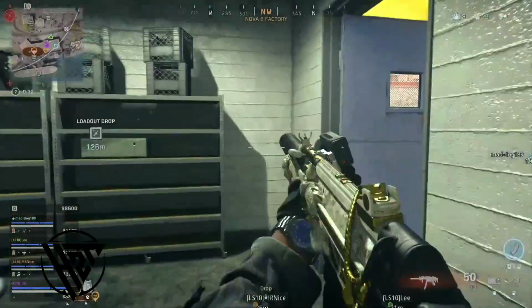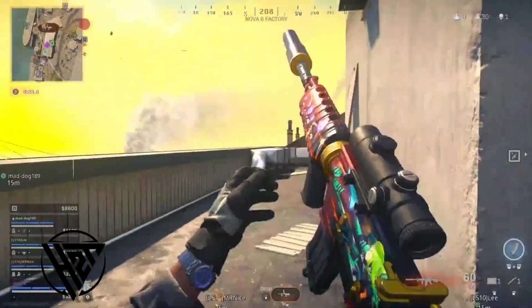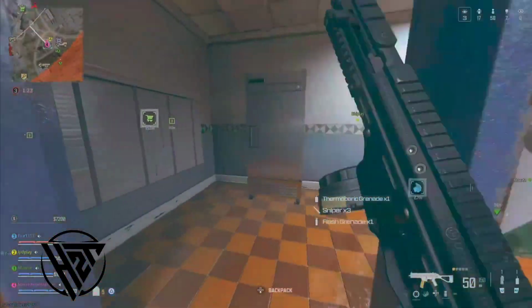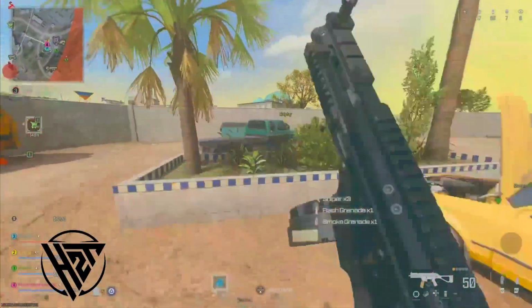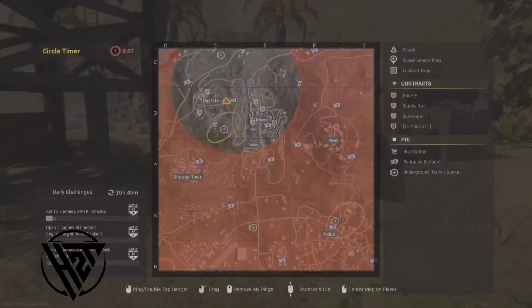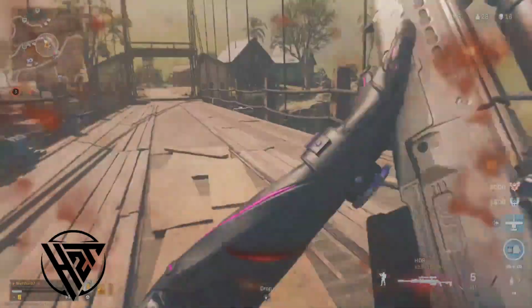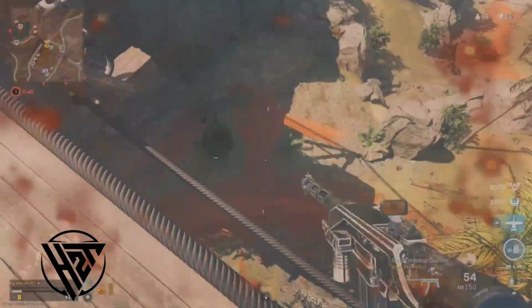Patience. Exercise patience and restraint when engaging enemies, waiting for opportune moments to strike. Combat skills. Hone your gunfighting skills through practice, mastering weapon recoil control, aim accuracy, and movement tactics.